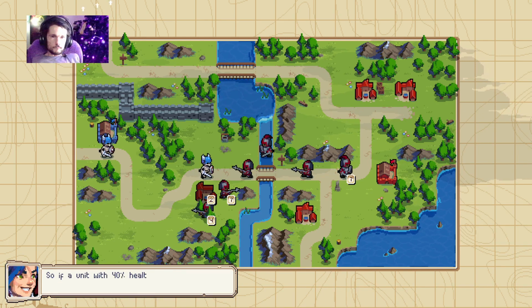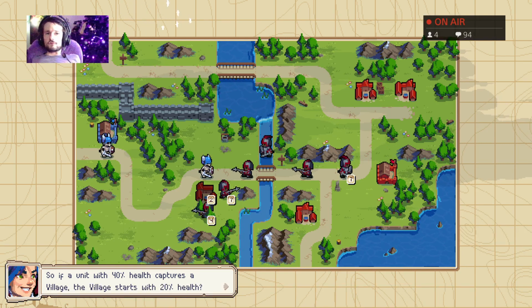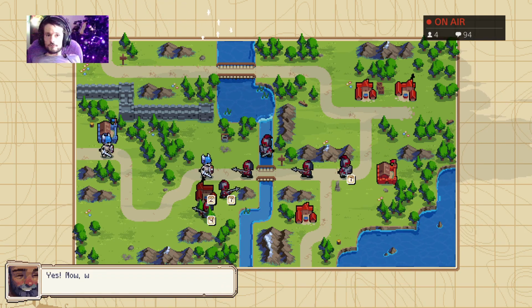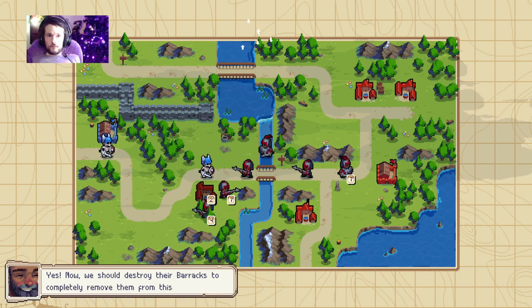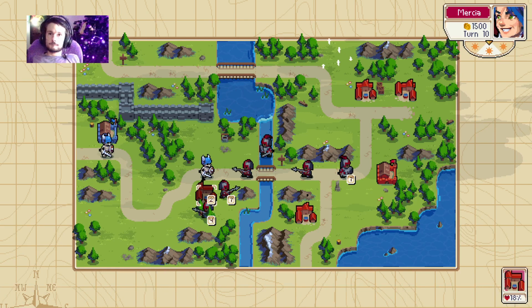Okay. So if a unit with 40% health captures the village starts with 20% health. Yes. And now we should destroy their barracks and completely remove them from the region. Okay, let's do it.